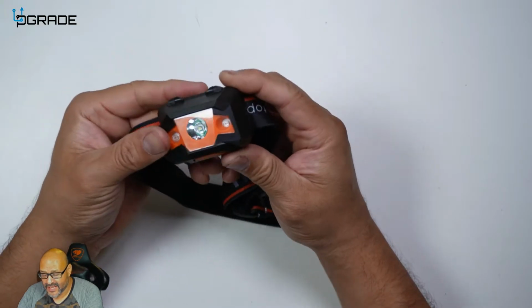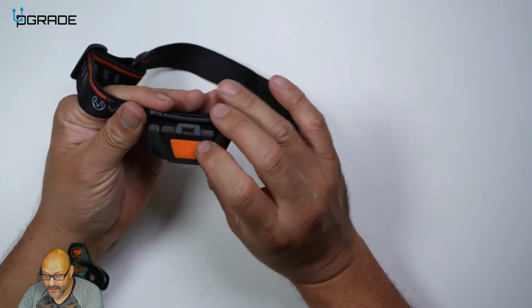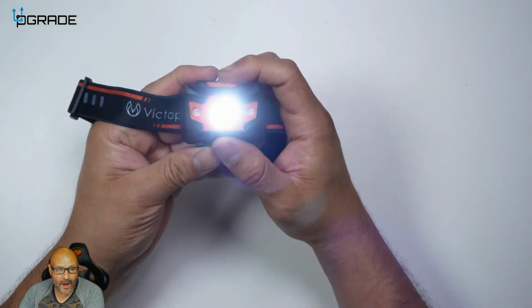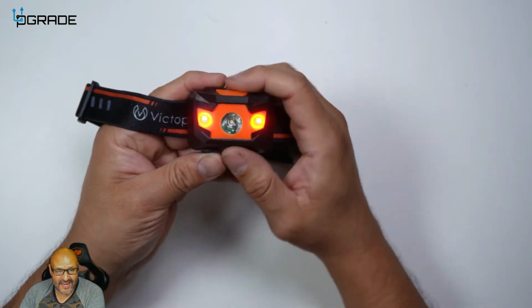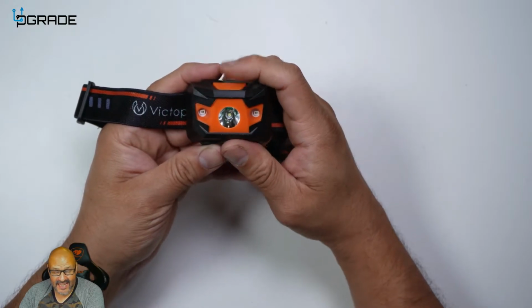All right, so we just end up getting one of them. Very simple. If you notice, there is a button here. I'm going to turn it on so you can see it. That's one LED light. It goes brighter, and then it shows the red color in here. Then it starts blinking as an emergency light, and then it turns off.